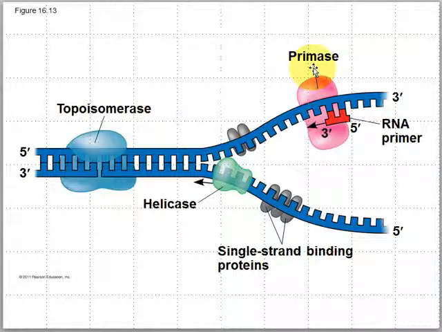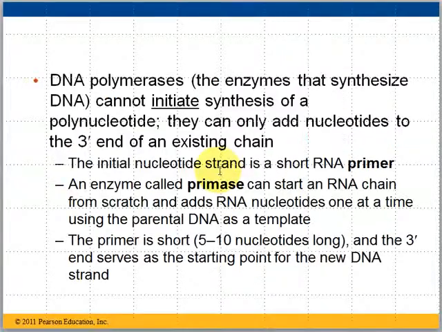Next on our list is the primase and some of the other enzymes that start the whole replication copying process. Oh, and one more, I guess we could also talk about the replication fork. When I say replication fork, see how it looks like the shape of a Y if you look at the DNA here? Right here, this is the replication fork. This area where the DNA has been pulled apart and the whole copying process is about to begin, this is the replication fork that we're talking about.